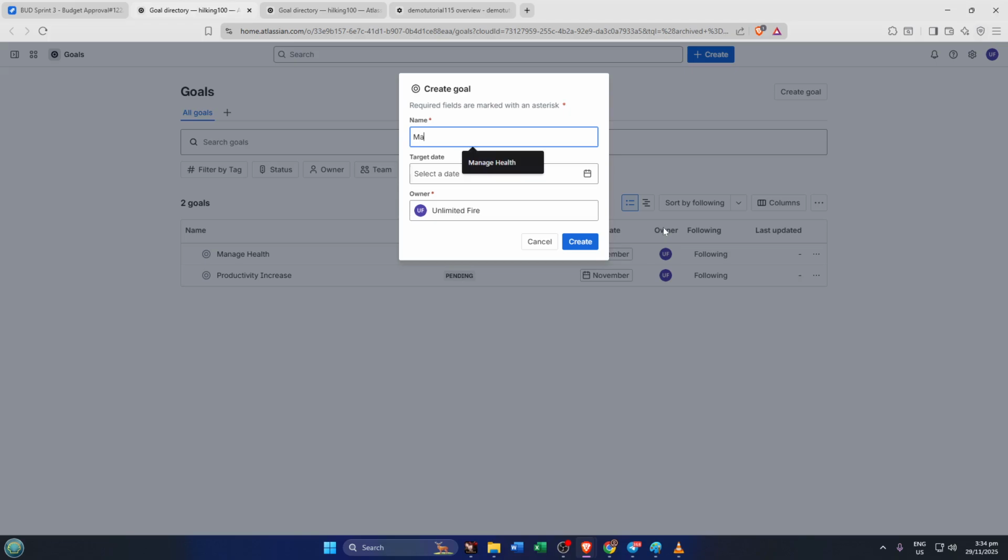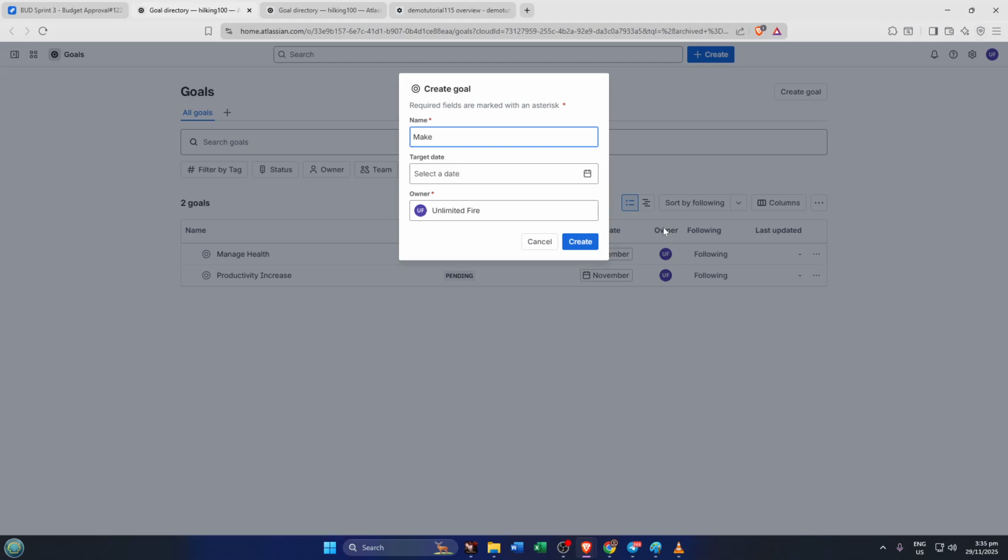Now you've probably heard this motto: what gets measured gets managed. So we must set key results according to the well-known OKR objectives and key results framework. These key results are specific, measurable outcomes that will serve as a yardstick of progress. On the dedicated page of your goal, you can add key results with specific metrics, such as percentage, count, or currency, and set target values. It's literally your GPS telling you how far you've traveled on the road to your final destination.